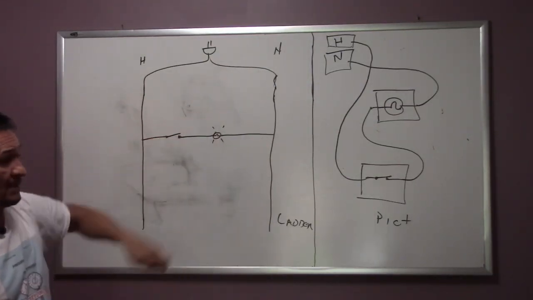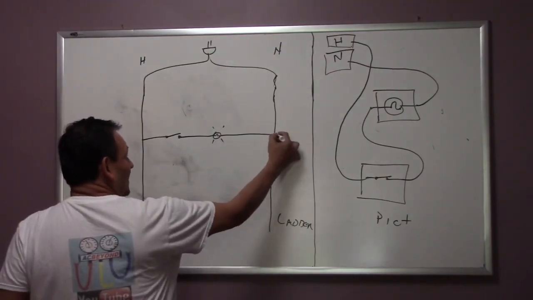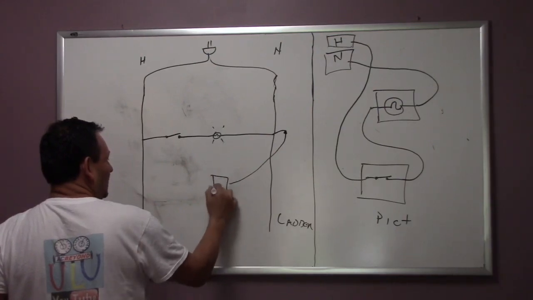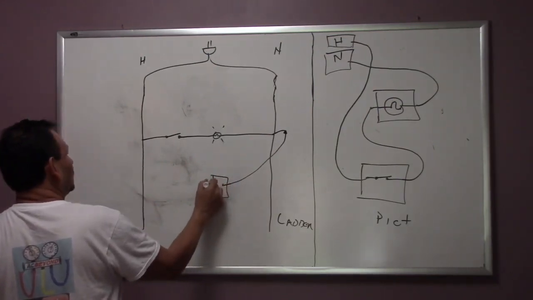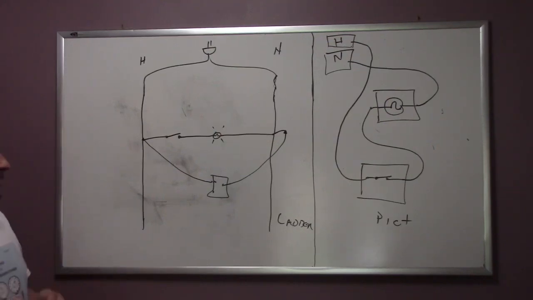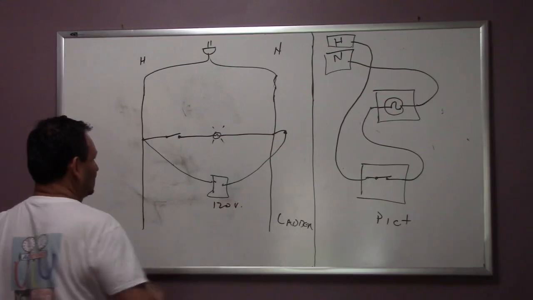See, this here, the ladder schematic, is the same setup as that one, but the difference is that it's easier to troubleshoot. If I want to troubleshoot, all I have to do is put my lead on neutral, right? I have the meter here, and put my meter here. First of all, you want to make sure we have power, and then let's suppose it is 120, we're going to get 120 volts.